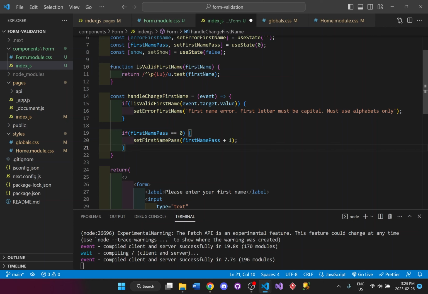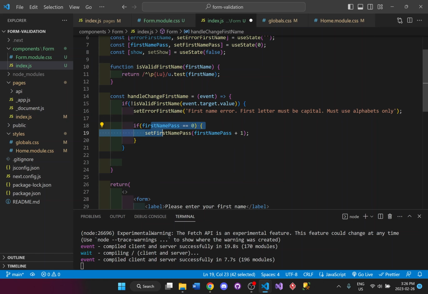Okay, and then actually this one should be inside here. So if it is not valid, because it's already been entered once, we're going to change that firstNamePass to increment by 1, so then the error message doesn't show up again.